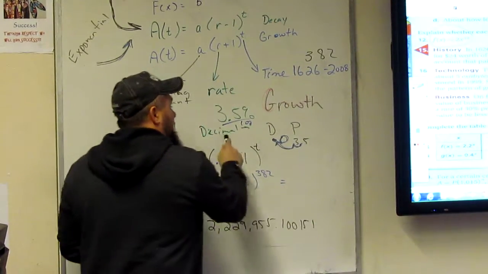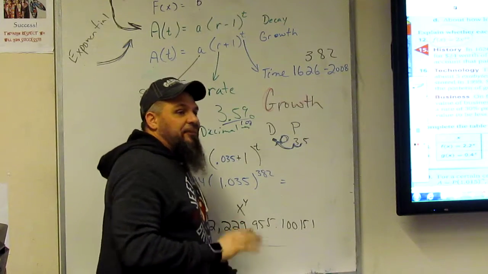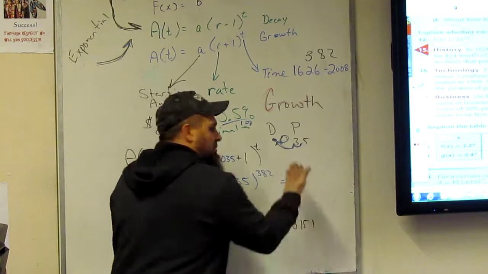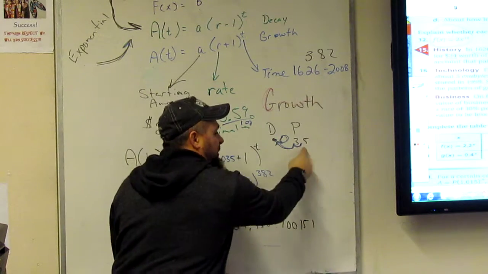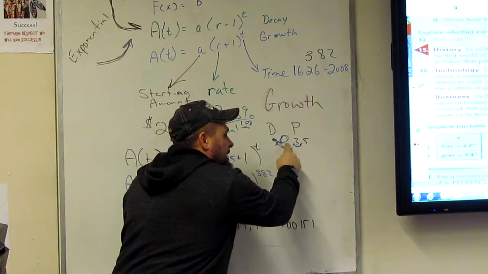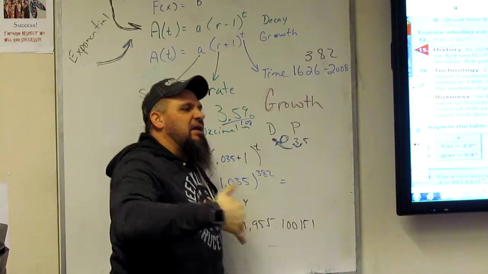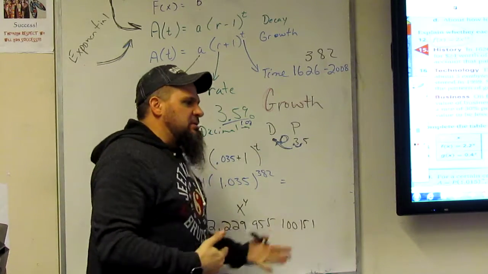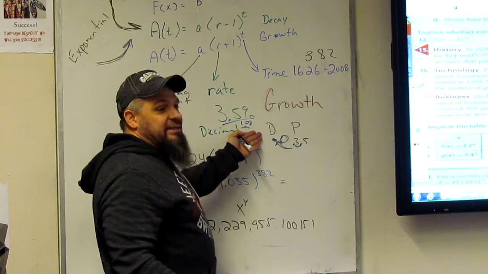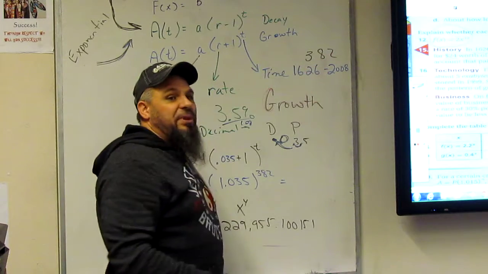Now, to change 3.5 to a decimal, I used to teach GED, and I taught them from D to P, because what comes first in the alphabet? D. So if I have P, I need to move it twice over to D, and then fill the cup with a 0. What we're doing is dividing by 100. A lot of students say, I don't remember, so move it 2 places that way. If it was a decimal and we want to make it a percent, it's the opposite: you go 2 places towards the P.